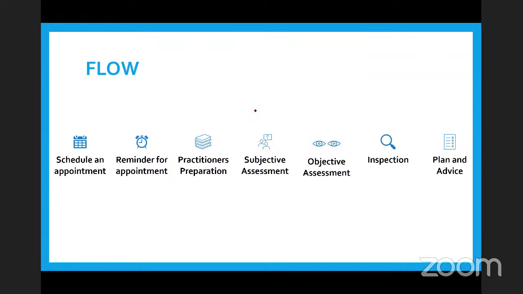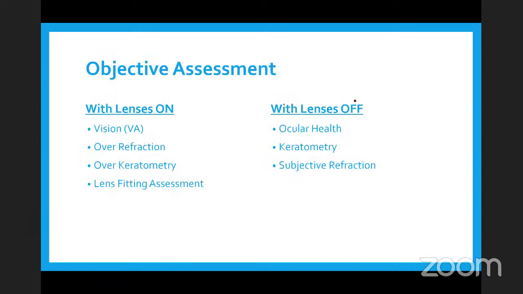Following the interview, once you have all the details, once you know about the patient's comfort, the patient's visual response, whether the patient is happy or not happy, or you know more in detail what's wrong with the patient, you will then proceed with the objective assessment. Objective assessment in my terms means you are going to evaluate or examine the eyes. Remember the patient has come with the lenses on, so the objective tests with the lenses on should be performed first.